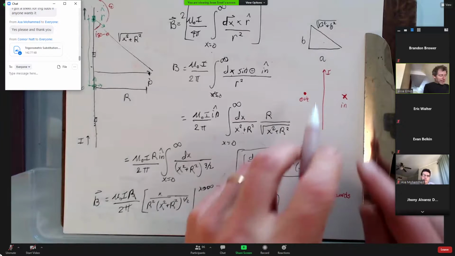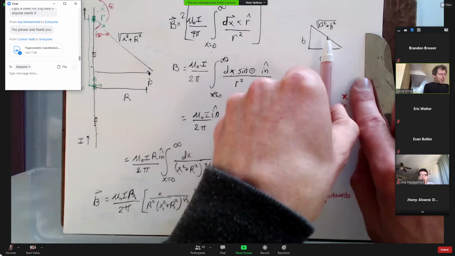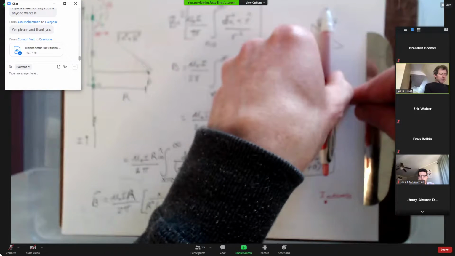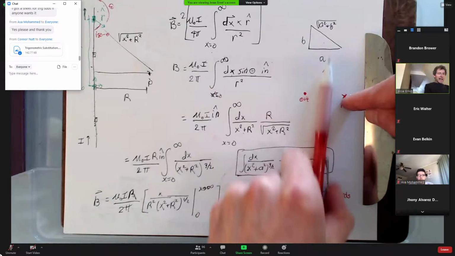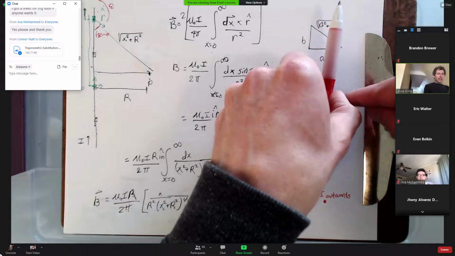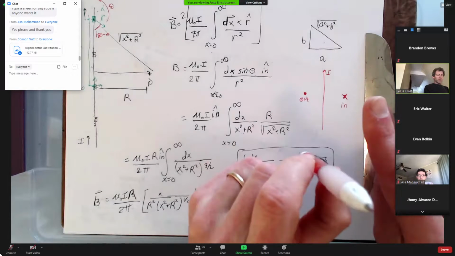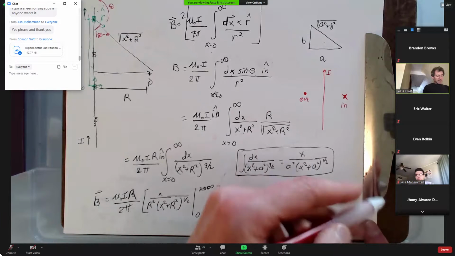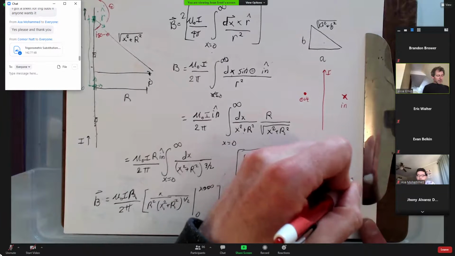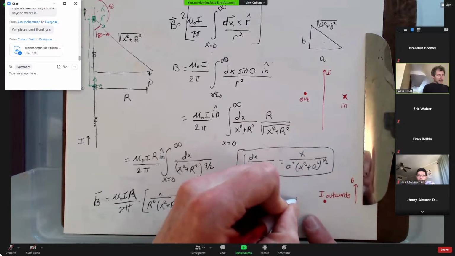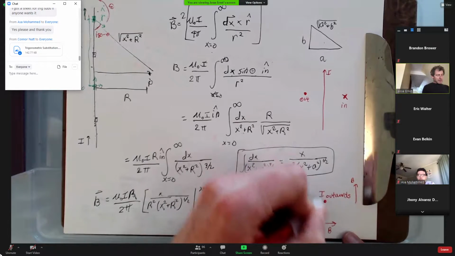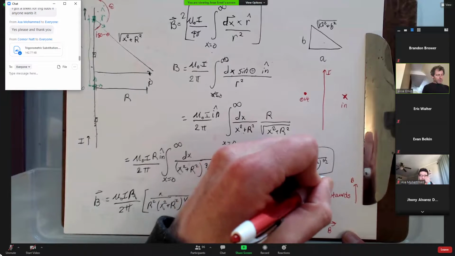now all we're doing here is we've picked this diagram up. And so now if we lift this, right, the B field is into the page, the current is that way. So now I'm lifting it so you can see it from this view. The B field over here is this way. The B field over here is this way. The B field here is that way. The B field here is this way.